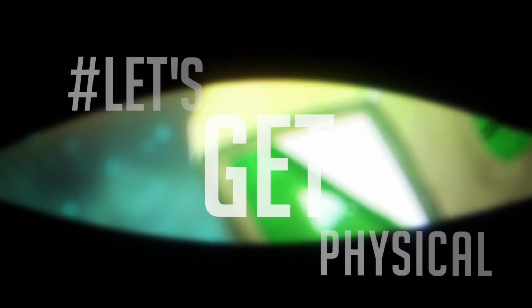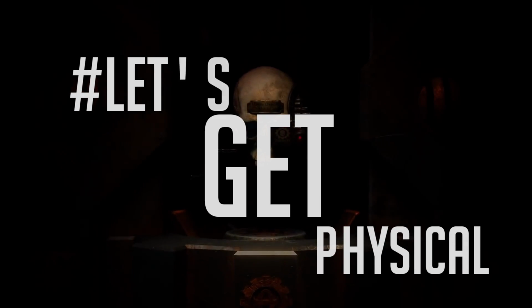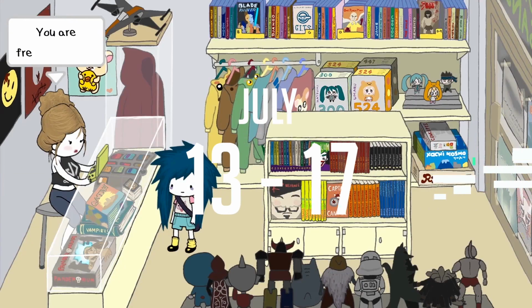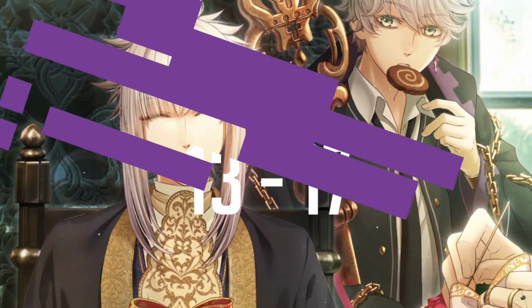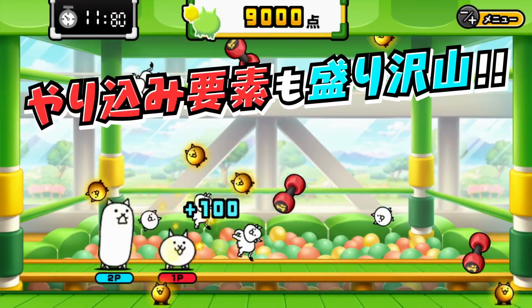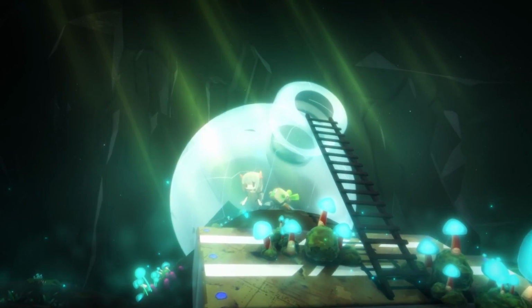Let's get physical. It's Jordan here, back again with this week's update on all the physical releases coming to the Switch. We're in the third week of July, 13th until the 17th. Retail, low print, and imports, plus our community spotlight where you show off your pickups and potentially win a physical Switch game. Before we get on with this week's episode, I have something special to announce.